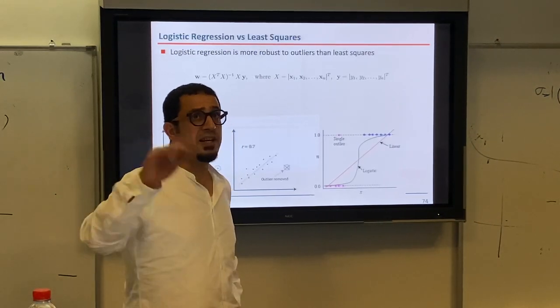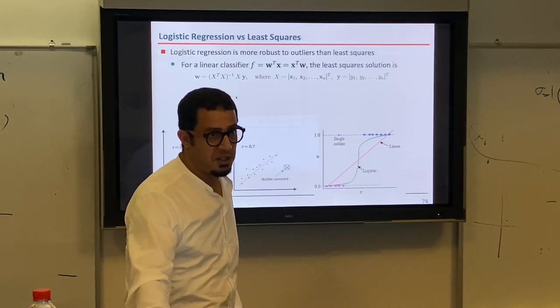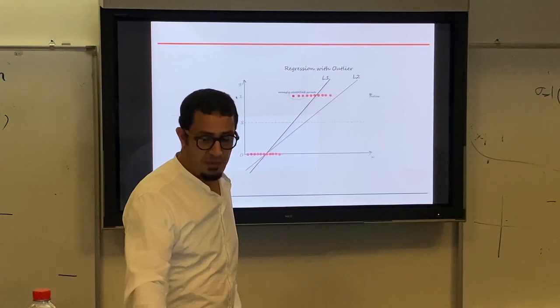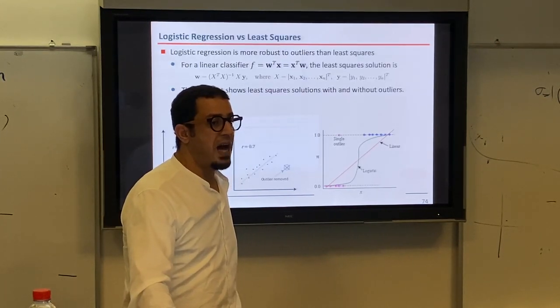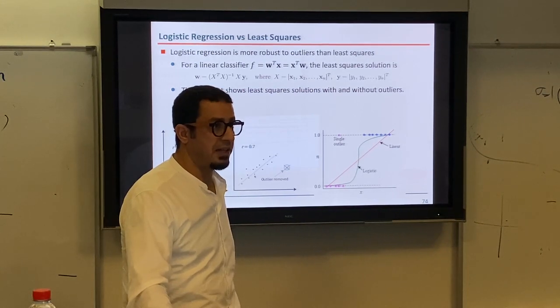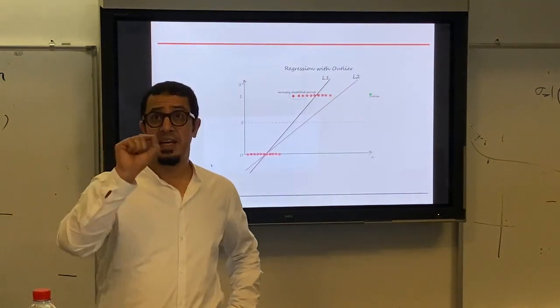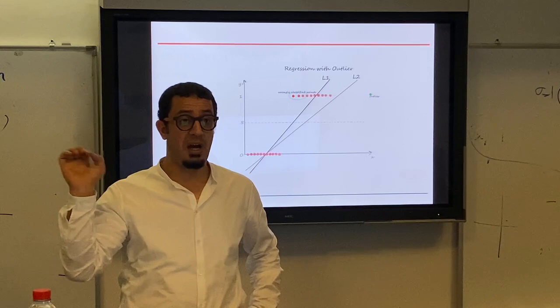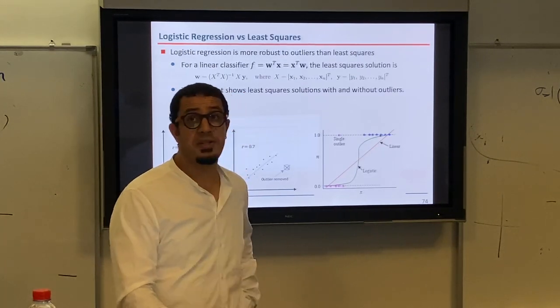Look here. If you use linear regression, this is the formula to optimize it, but it is not our code, just to give you an idea. This is linear regression. If we have outliers, you see here, it affects the linear regression. If I remove the outliers, it gives me the right line. If I add outliers, it pushes my line in the wrong way. So what does it mean? Linear regression is very sensitive to outliers. But the logistic is not sensitive.